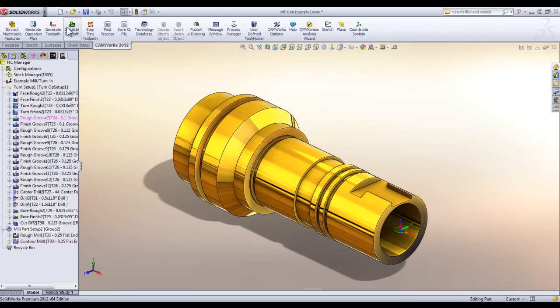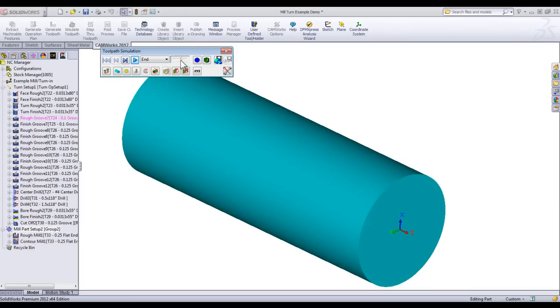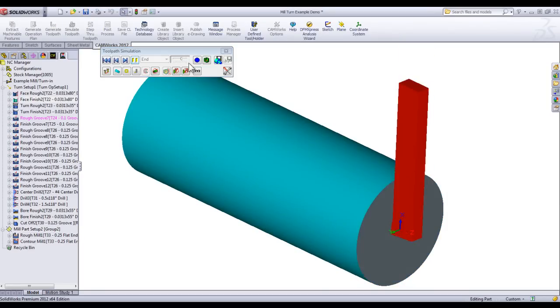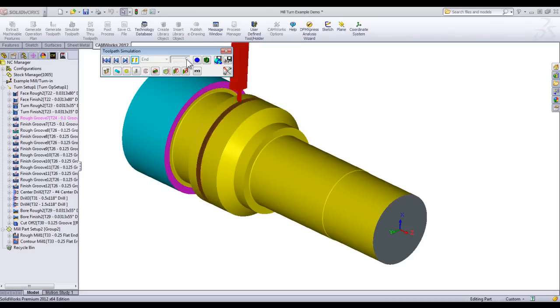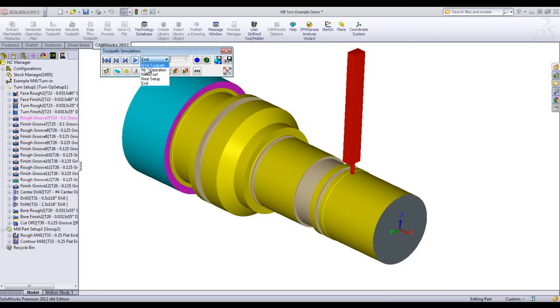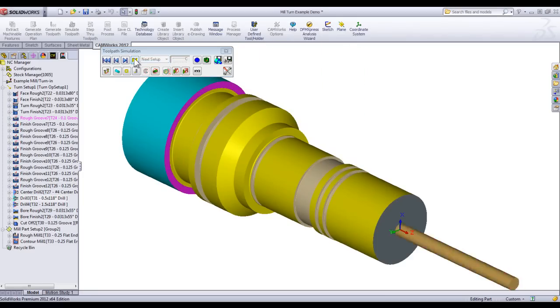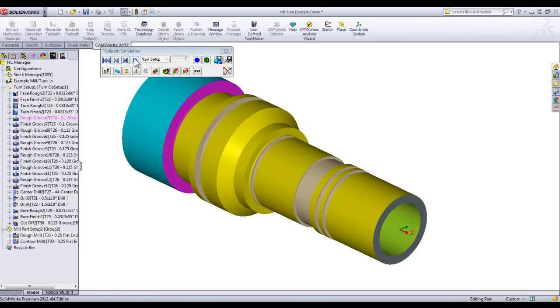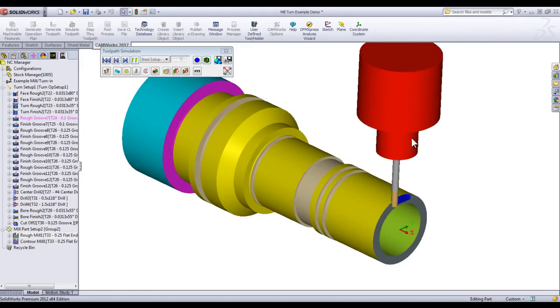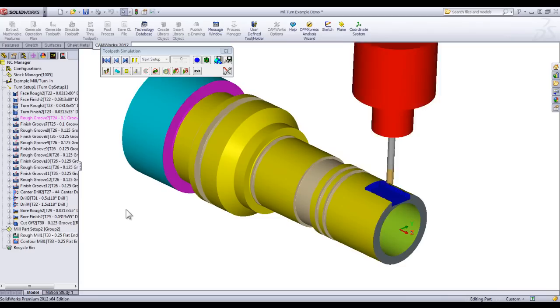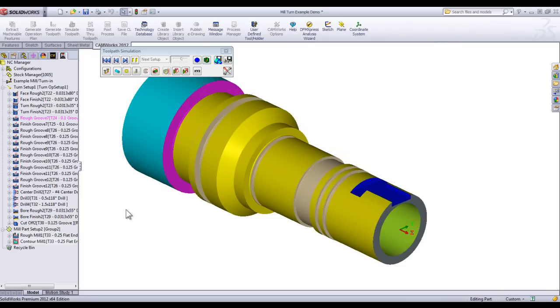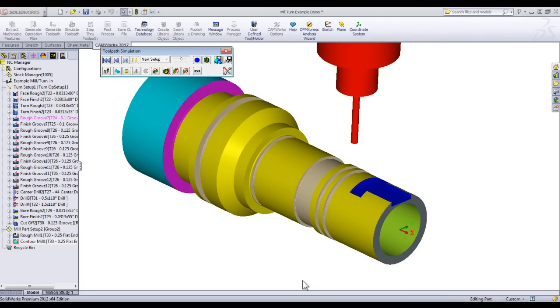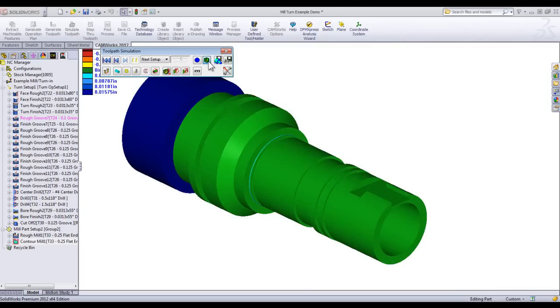Now we actually got this added in here. So if we go back in here and run through, we can stop it. We could actually say for the next setup, so it stops before the mill part, so we don't run through that. It's going to stop here, and now we can see that it's going to come in with an end mill and machine that little slot and T-slot in there, and it's going to come in with a finished cut there. So as you can see, it's very easy to add stuff like that. We can do a quick compare here and look at it.